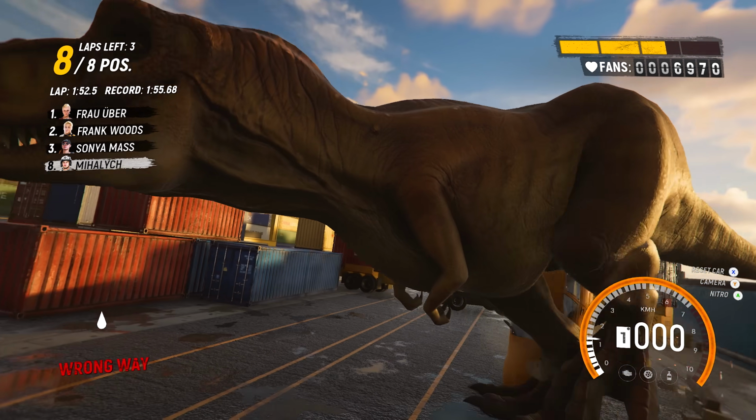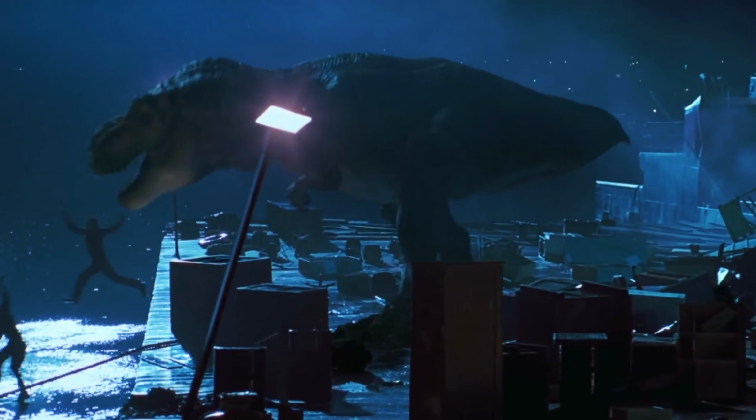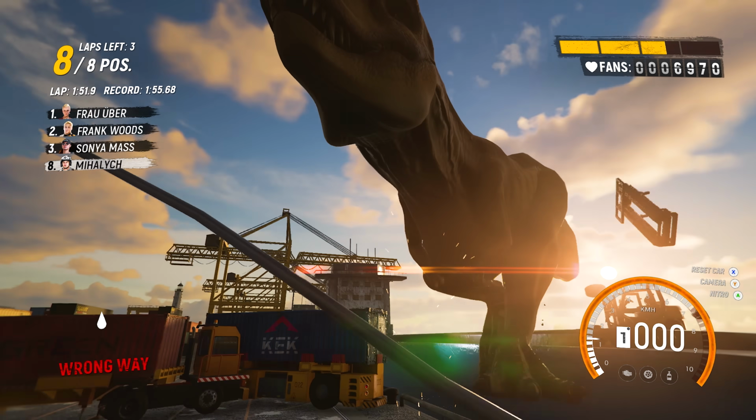Now, this ship-sailing dinosaur is a reference to this scene from Jurassic Park: The Lost World, where dinosaurs invaded San Diego. I mean, the point still stands, as I definitely lost the race, but I'd say seeing a rampaging T-Rex definitely made the loss worth it.